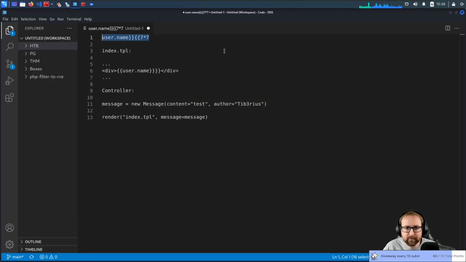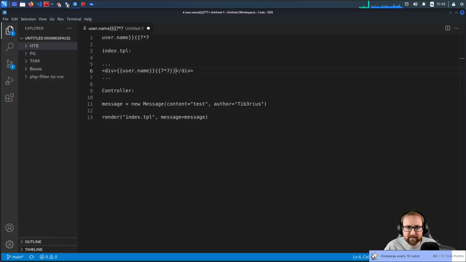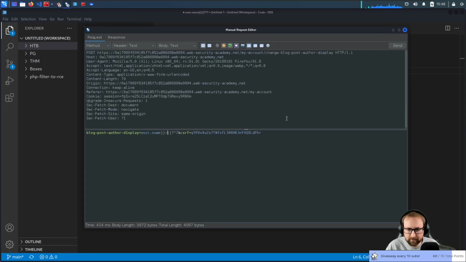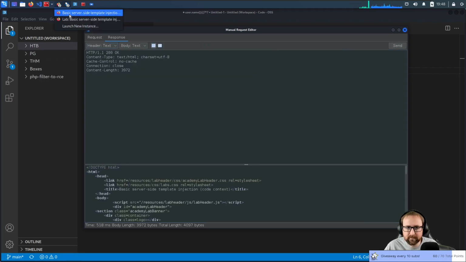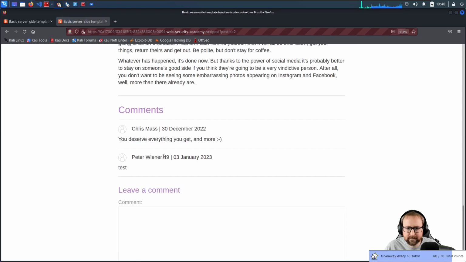Okay? So what's happened is we have an instance like this, right? And what we've injected is this. So you get the username followed by whatever 7 times 7 is, which is 49. Notice there's no space, because I didn't put a space. If I wanted to do that, I could put a plus in here for a space, right? Send that, and refresh. Does it work? It does. All right, there's the space.